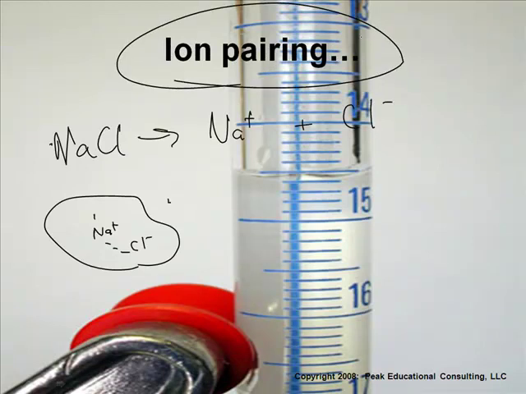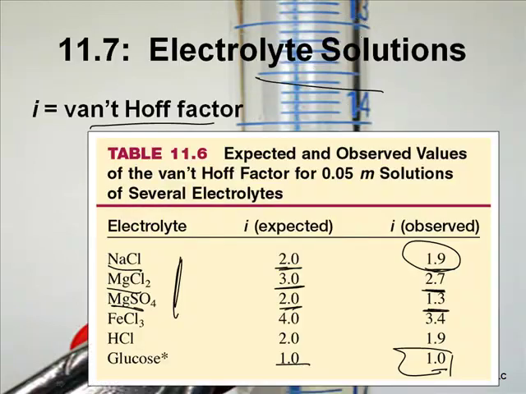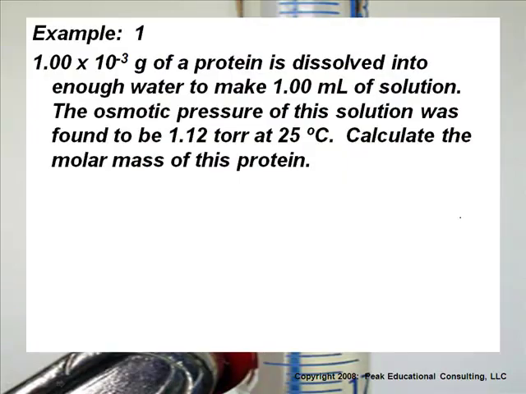And that happens to some extent with all of the different ones. The next interesting thing to note: the ones that tend to have more charges, like magnesium and sulfate, positive 2 and negative 2, have more pairing because, of course, they're more attractive with higher charges. And this, by the way, assumes that you have a 0.05 molar solution. If it's more concentrated, this becomes more pronounced. The 1.9 becomes 1.8. So it's very difficult to actually calculate the boiling point or the freezing point exactly. You can just give a range, really, is the best way to do it. But for covalent compounds, with the i value of 1, it's always just going to be 1.